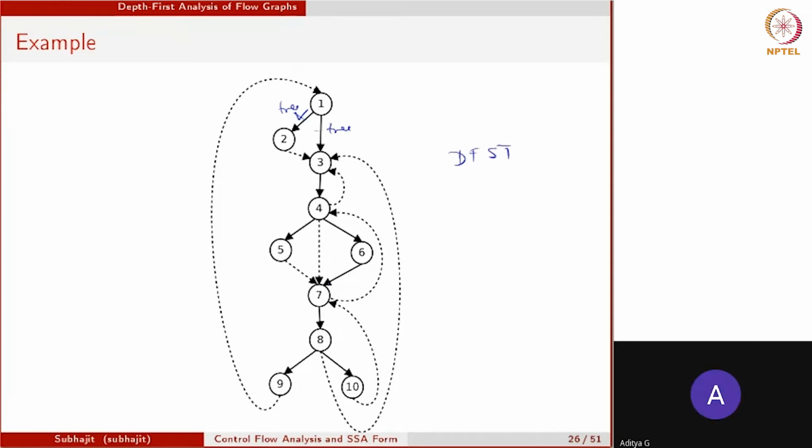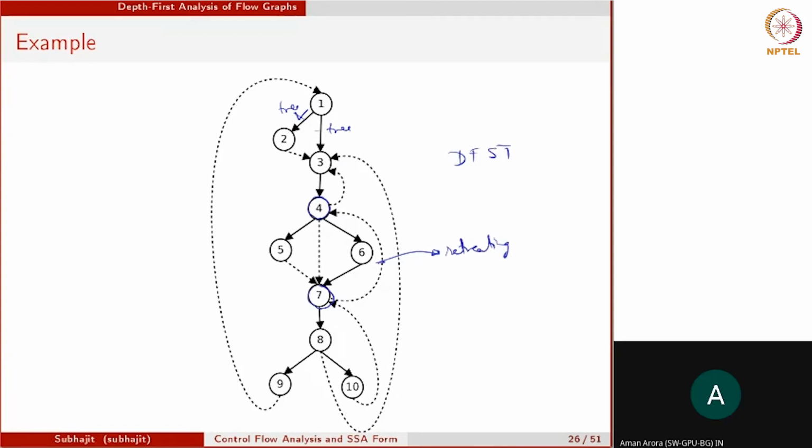Retreating. That's a back edge. No, it's not a back edge, it's a retreating edge. There's a difference between a retreating edge and a back edge. A back edge is where the dominance relation holds. Here there is a retreating edge because this is an ancestor in the tree and this is a descendant in the tree, and you are going from a descendant to the ancestor. That is why it is a retreating edge. Can somebody tell me a forward edge now?